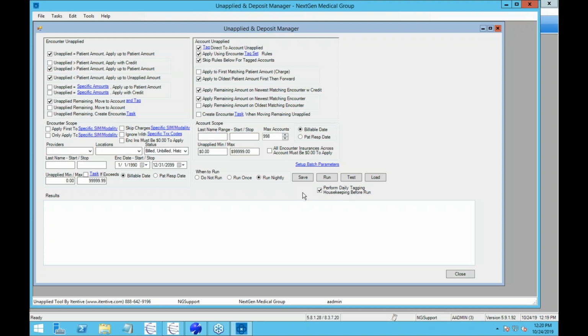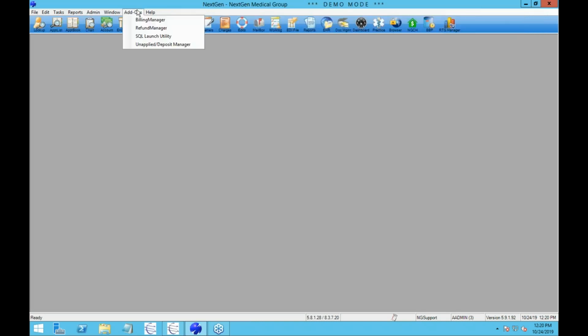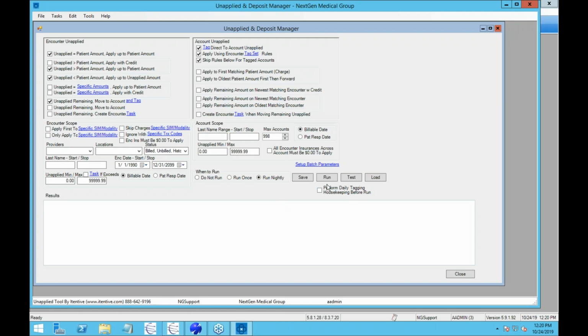Normally, you'd let the processing run overnight, but for testing scenarios, we allow you to run a job that's up to 5 minutes using the run button here. So I'm going to go ahead and click run. Let me come back in here and reinitialize this. I hit a bad key here when I was entering in. That's my fault. So let me go ahead and save this, and then we'll go ahead and run it.